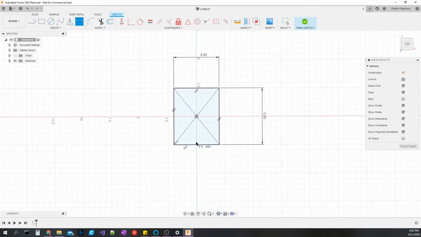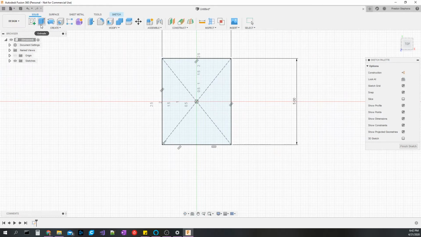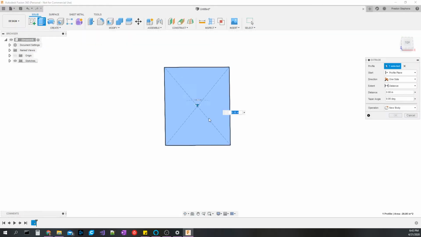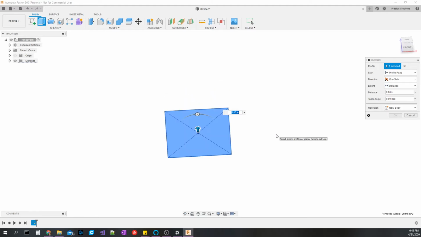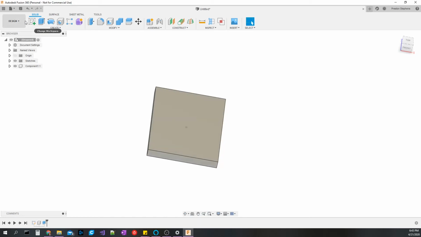Okay, so now we're going to zoom in a little bit, and now we're going to come over here to the solid, and we're going to extrude this up. So I've got some 1/2 inch plywood lying around the house, so I'm going to extrude it 1/2 inch because that's the plywood we have. And over here, instead of clicking enter, we're going to create a new component right off the bat, because each of these are separate pieces that we're going to build later when we make this in real life. So now we have our base of the birdhouse.